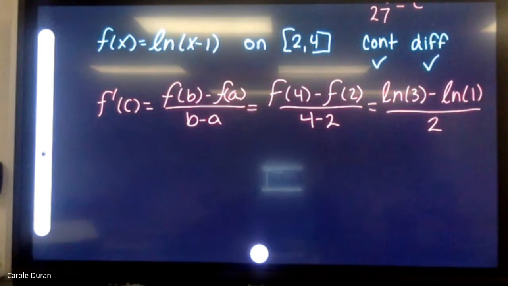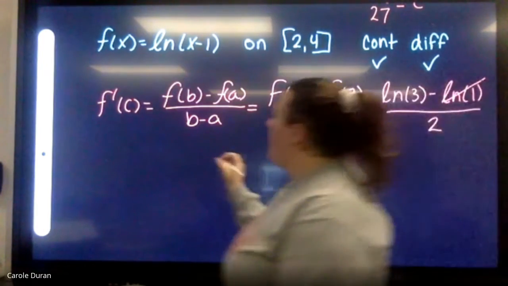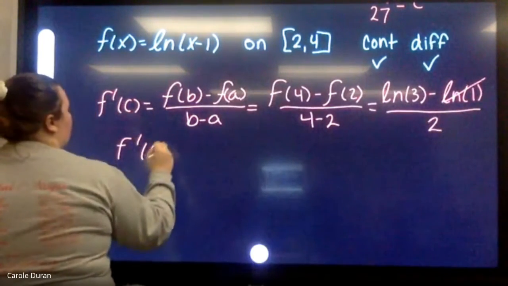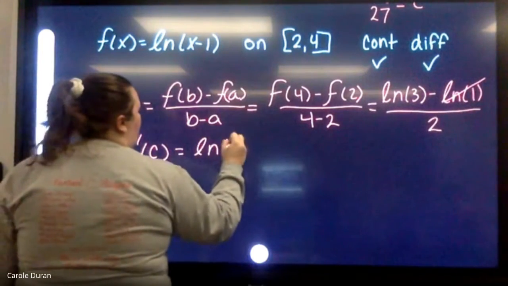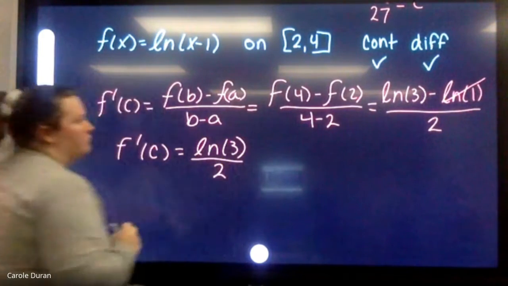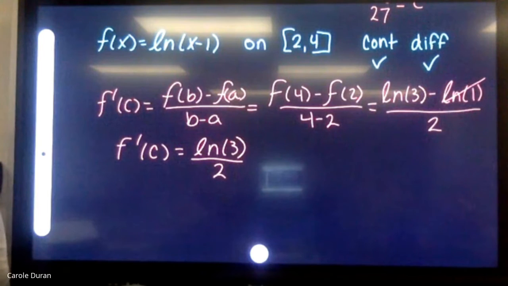Okay, so now I can go ahead and plug those into my calculator. The problem is I'm gonna get a decimal, so I don't like to plug it in unless I know it's gonna come out nice and pretty. Are either one of those gonna come out nice and pretty? The natural log of 1 does. What does it come out to? 0. So that part goes away. So that means that F prime of C here is just equal to the natural log of 3 over 2. That is how I would like to leave it for this portion.